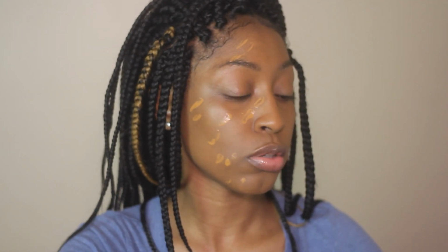Because the sponge absorbs the foundation, I went in with a second layer just to see how it builds up.